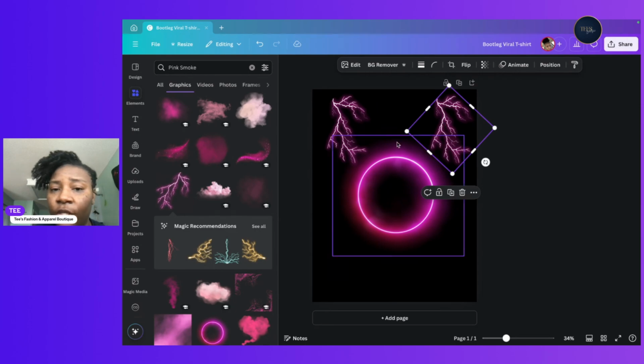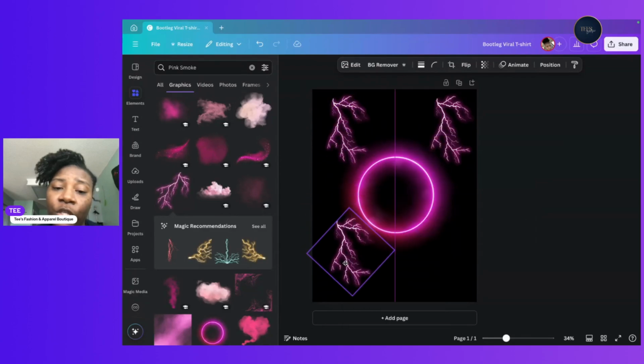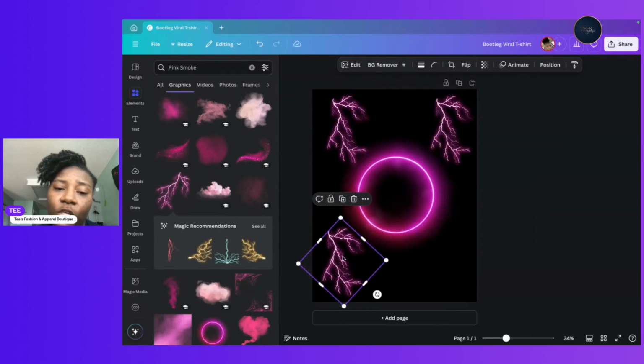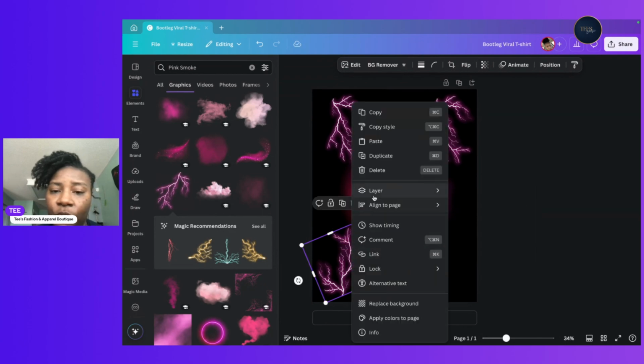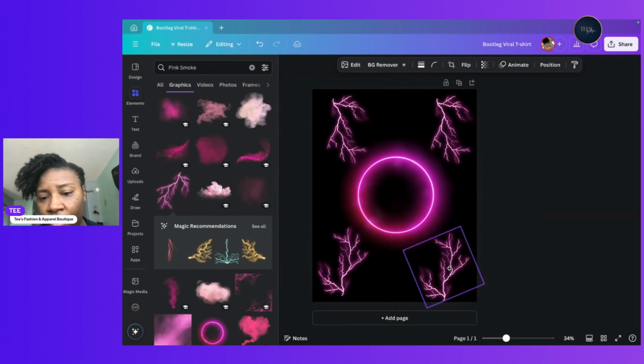So right now we couldn't do anything other than remove the background from it. Canva does have this thing right here. If you have a background, you hit this BG remover. Once the background is removed, it will turn purple for you. Okay. So that is a clear way to know if your background is out.